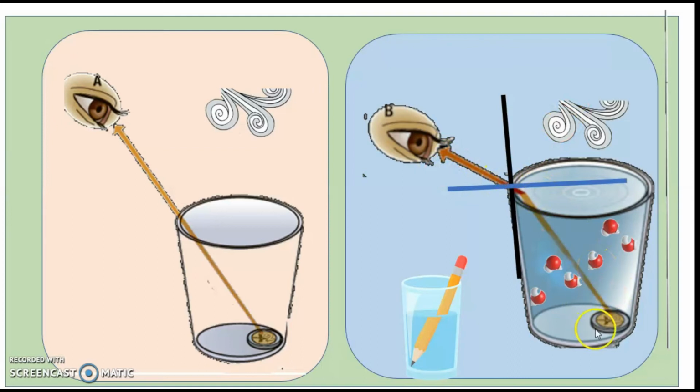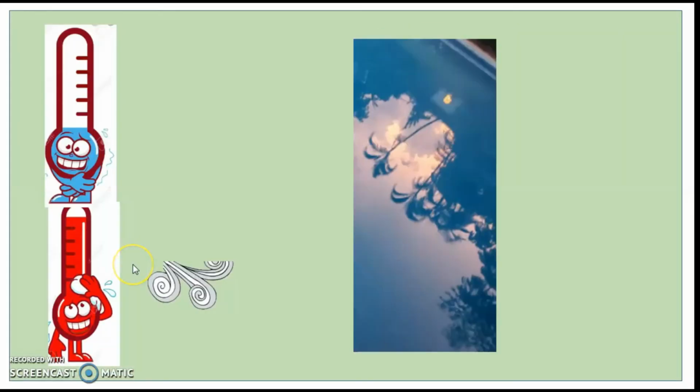This image is a virtual image compared to the one we see when we only have a medium. So light goes straight and we see a real image of the coin. Finally, temperature takes part in this phenomenon. How? Well, the air which is closer to the floor has a higher temperature than the one in the upper part. Higher temperature makes the refraction stronger, and is the reason why objects seem closer compared to the real position.